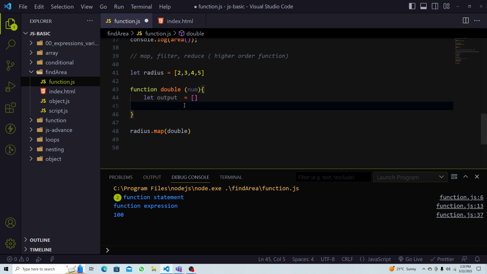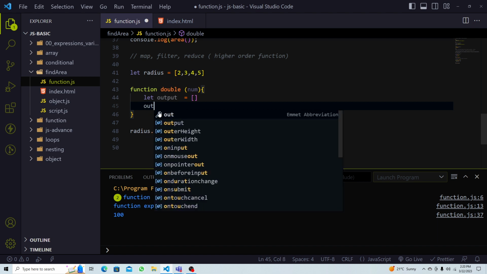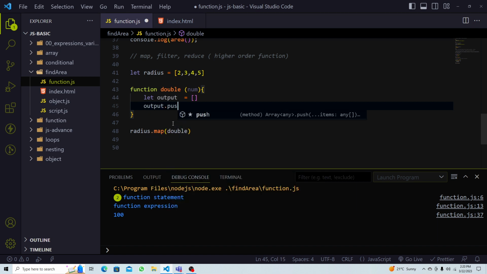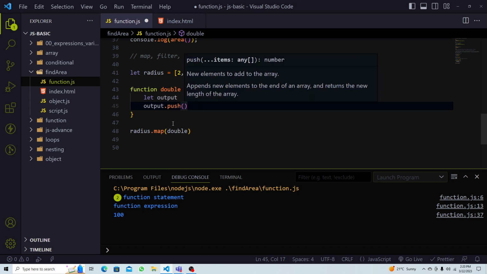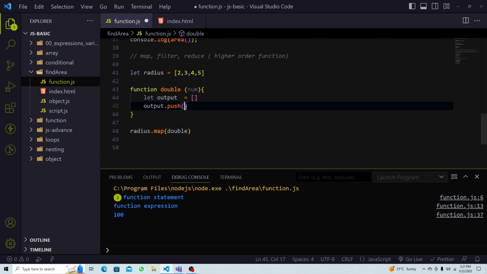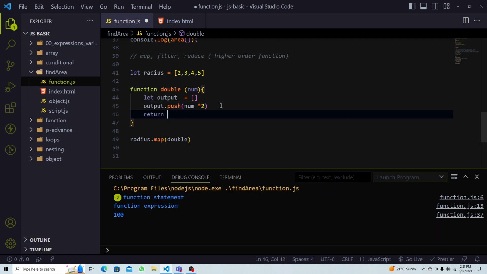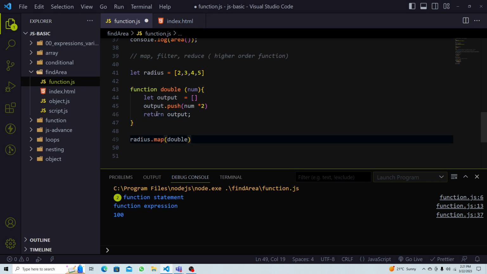And output dot push, we're going to push the num doubled, so num times 2, and then return output. Okay, so let's console log this function now and see what happens.